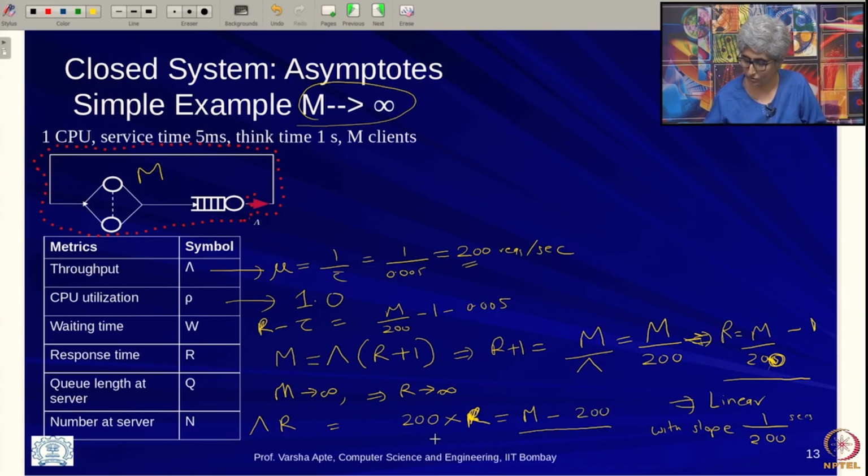Again you can see that if m goes to infinity, then the number that is queued at the server will also of course go to infinity.